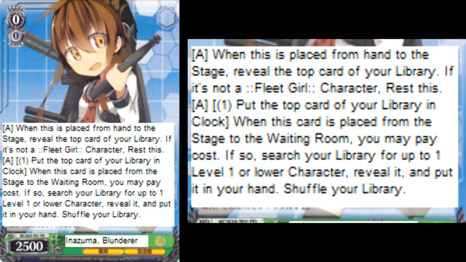People have been going crazy over Inazuma, and I gotta level with you guys, I don't like this card. Let's go through what it does. When you play it, you reveal the top card of your deck, and if it isn't a Fleet Girl, then you have to rest this card.